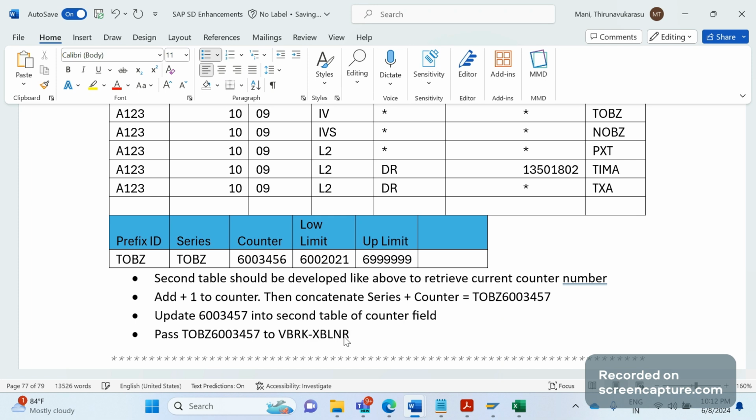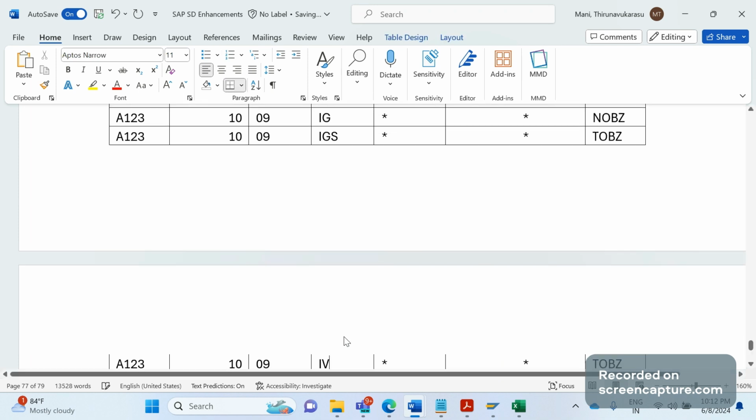Now we need to pass TOBZ 6003457 to VBRK XBLNR. Let me repeat the requirement one more time. We need to generate the new reference number value in the VBRK table based on the customer requirement, based on the series only.